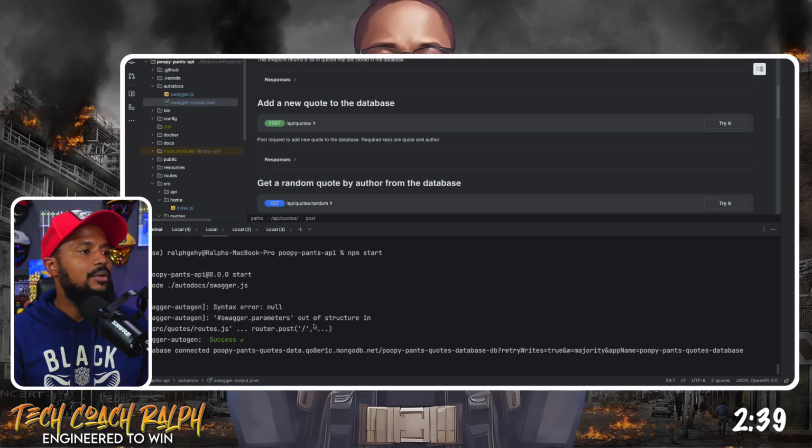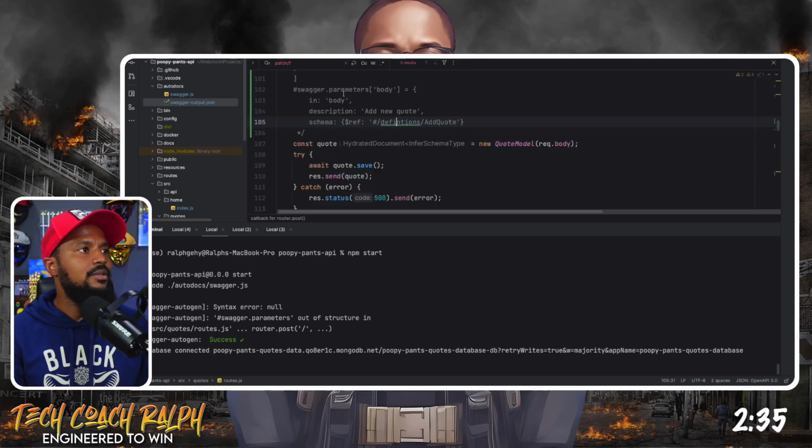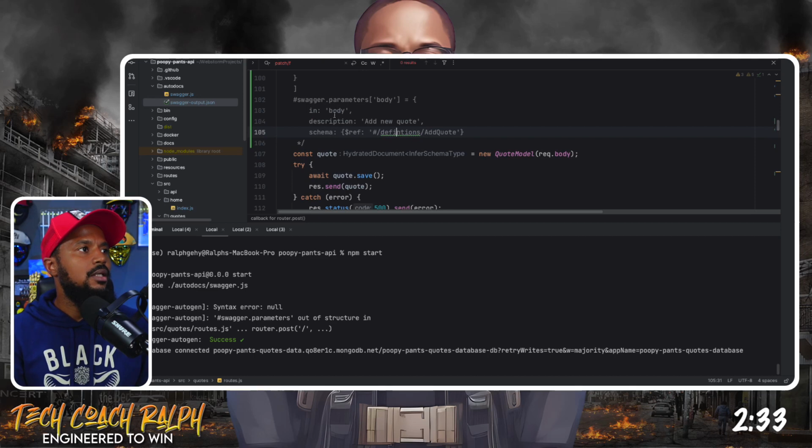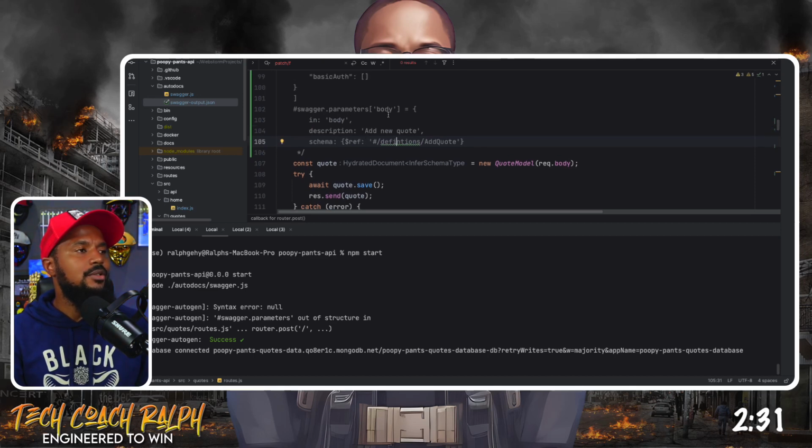Swagger parameters out of structure in. Did I miss something? What happened to it? I said in body, so swagger parameters body. Where is that? Okay, let's see. Body.